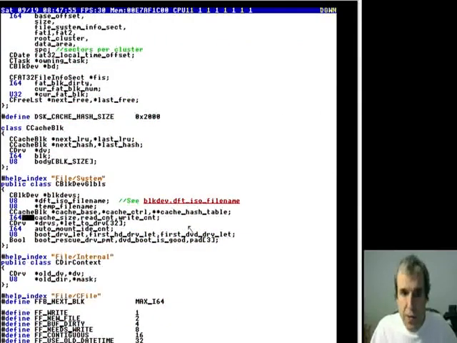Blocks are 512 bytes, although there's some indication somebody wants to change it to more than 512 bytes. Some newer drives are starting to do that. Anyway, so the disk cache has a cache block. The cache block has a least recently used. It has a circular double link queue.